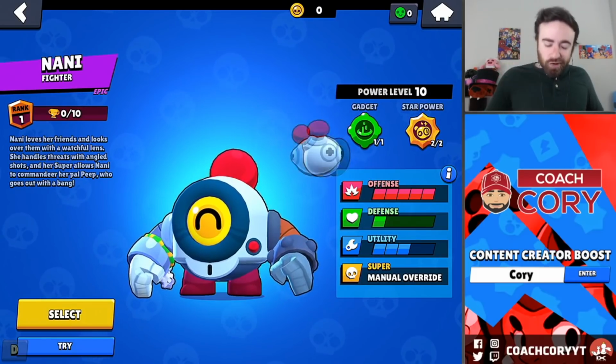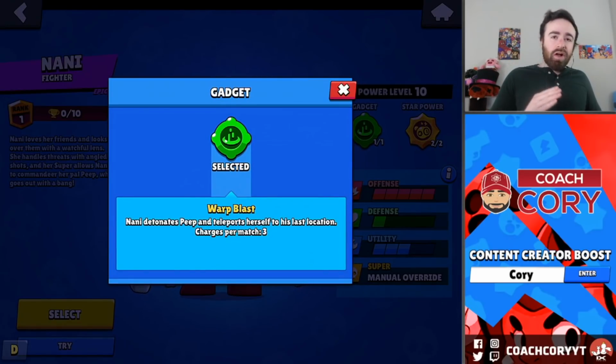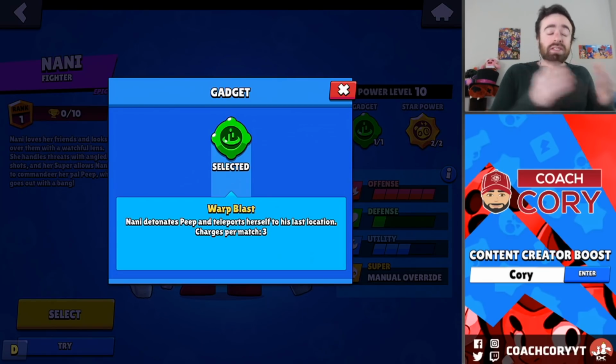All right, now for her gadgets and star powers. First of all, her gadget allows her to teleport to wherever her super currently is. Now, it says it detonates Peep. You might think, oh, so when I use it, it's still going to get the explosion damage and I'll teleport there. Unfortunately, that's not the case. You don't get the explosion damage, you just teleport there.